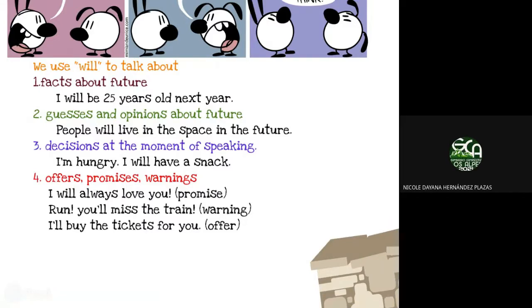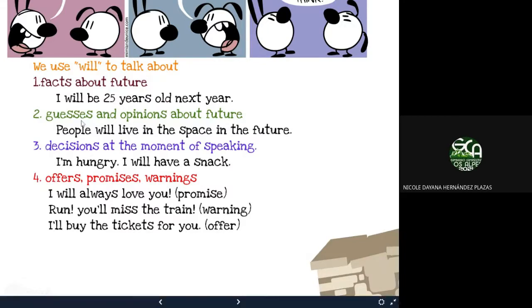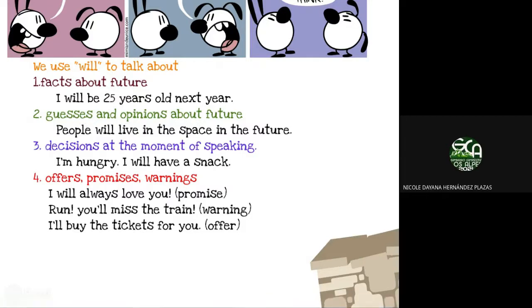So, my dears, look at this. Focus, focus. Focus, come back to me. Use number 2, guesses and opinions about future. What is the meaning of guesses? What is that? Adivina. Como adivinanzas, cosas así. En este caso, predicciones del futuro. What's the difference with these predictions and predictions with be going to? The difference, babies, is that in this case, you don't have evidence. En este caso vas a hacer predicciones sobre el futuro de alguien sin evidencia. Solo porque tú lo sentiste así, porque tú lo creíste así, porque tú lo viste así, ¿ok?